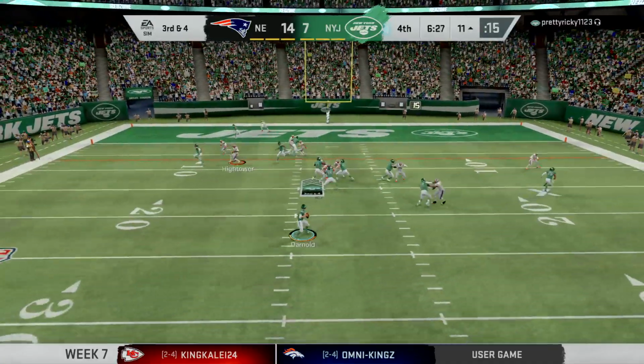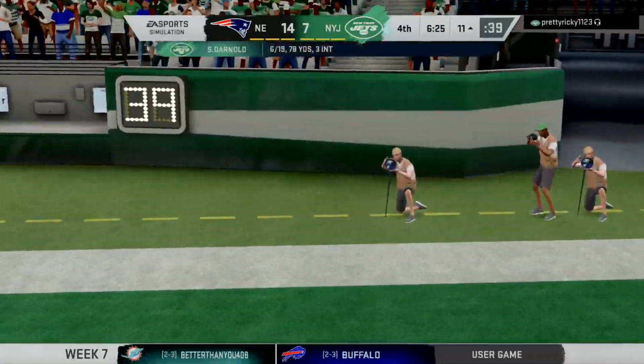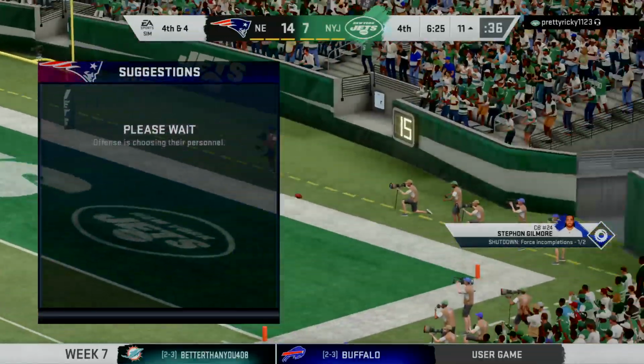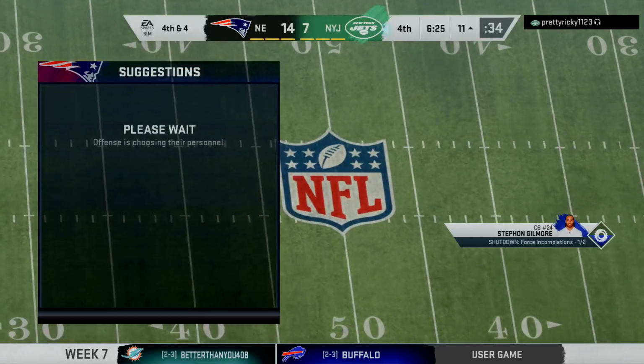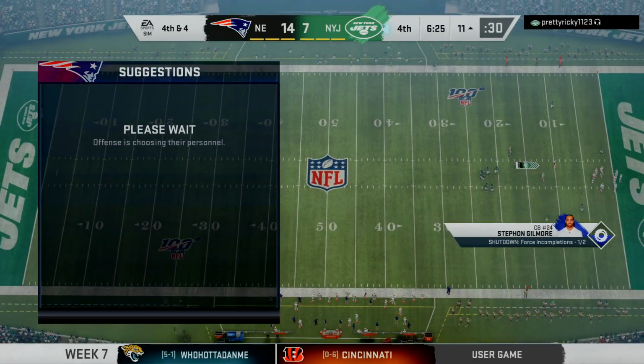From the gun on third down, here's Darnold. And that will be incomplete. Well, that was certainly an aggressive call and an aggressive play. Instead of just going for the first down, took the shot in the end zone, went for the touchdown. Yeah, and on third down, they said, forget about the sticks. We want 6.